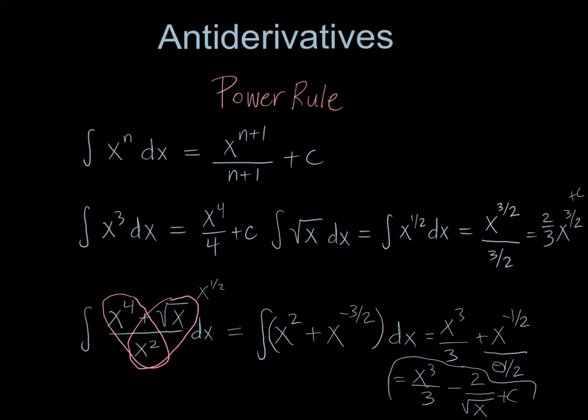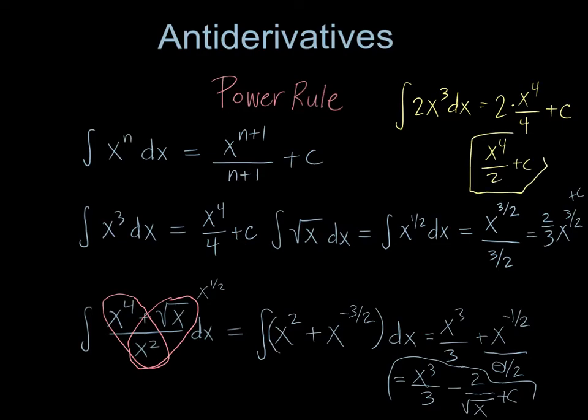And we've talked about this when we talked about definite integrals introductions, but any of these, let's say x cubed, if I had 2x cubed, that 2 is just along for the ride, and whatever else happens, that 2 will be a part of the answer. So 2 times x to the 4th over 4, or x to the 4th over 2 plus c. So constants we've addressed in the past, but just so you know, any of these with constants worked in, those constants just tag along and they're part of the answer.